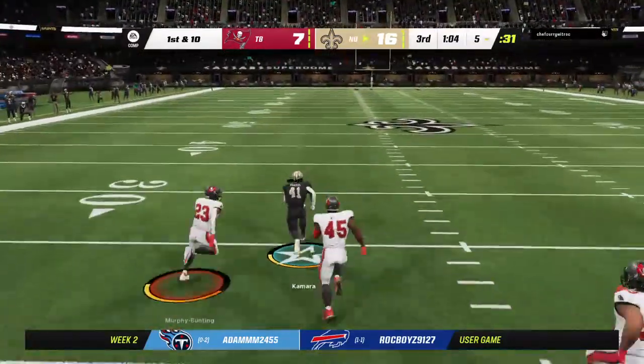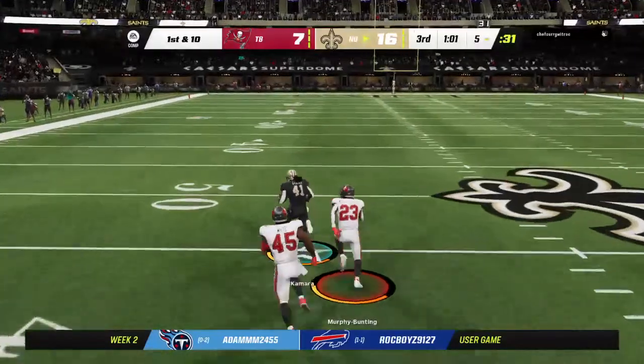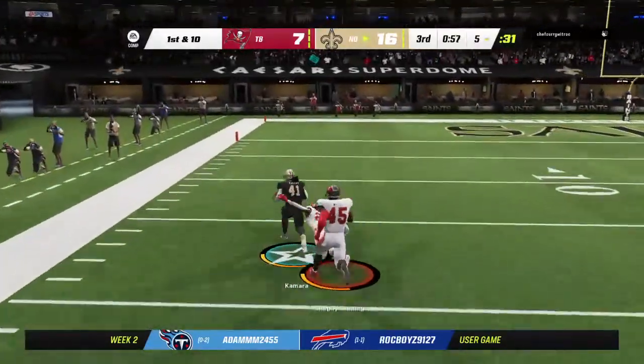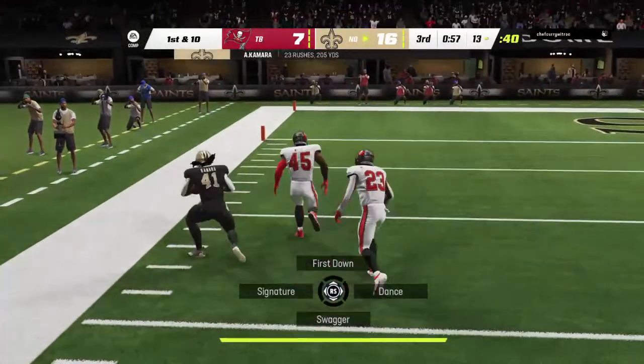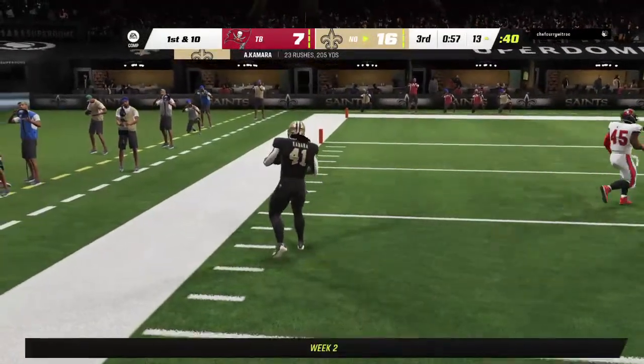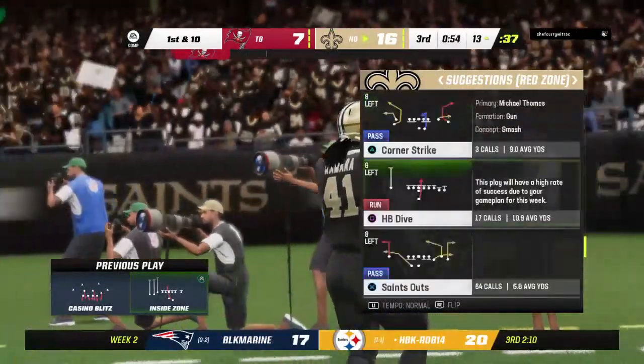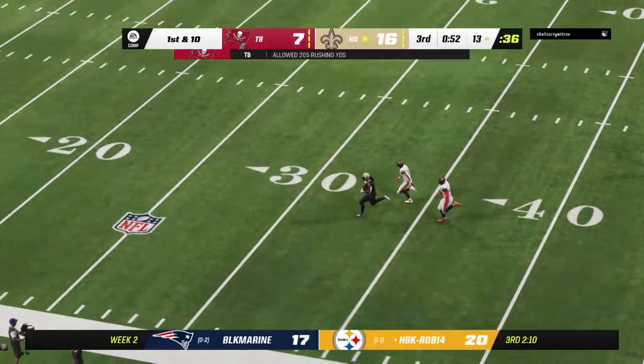He said the football... Look at this, middle of the field, a breakaway. He's at the 40, the 20. A big play there out of Kamara, 82 yards. So you got the lead here in the second half. Obviously, you love big runs like that at any time. Here, you really like it.